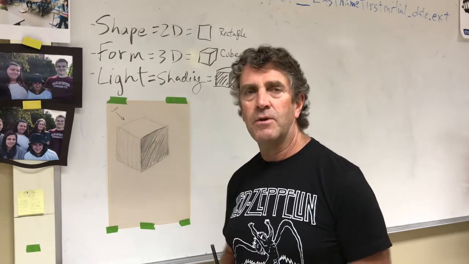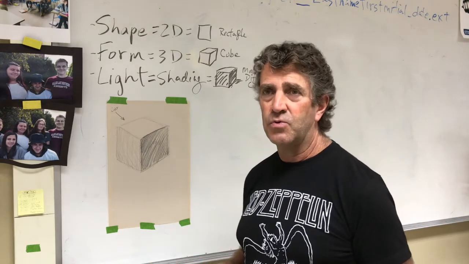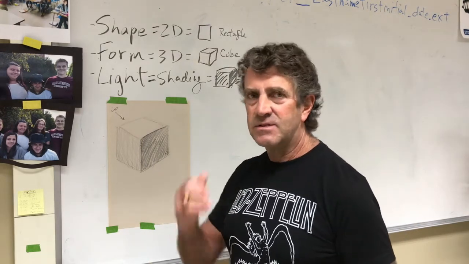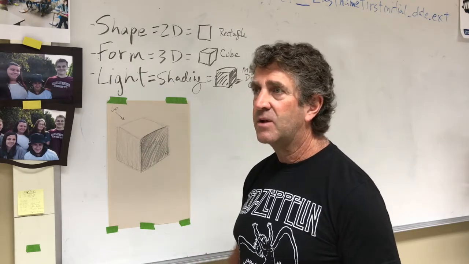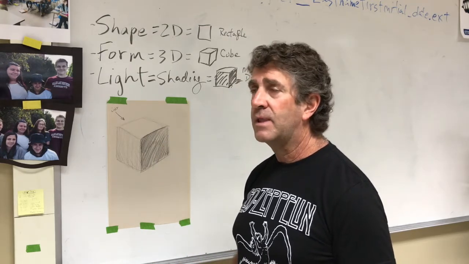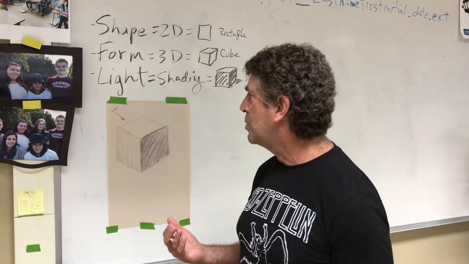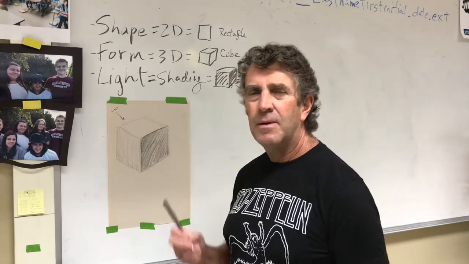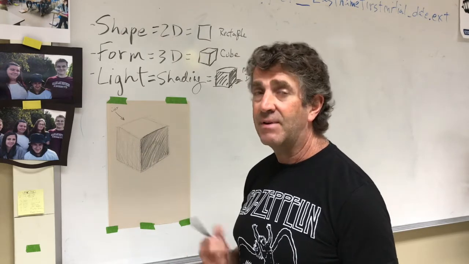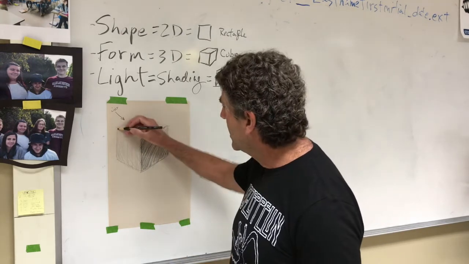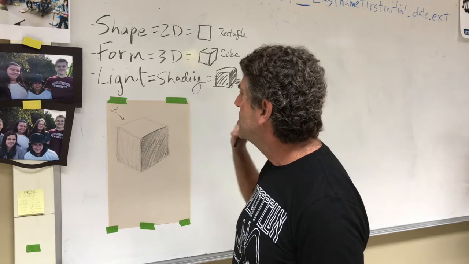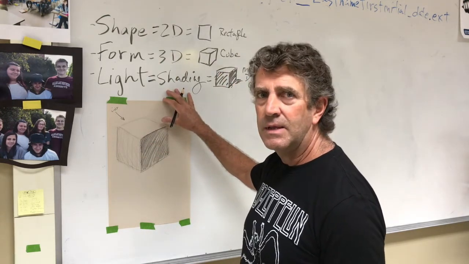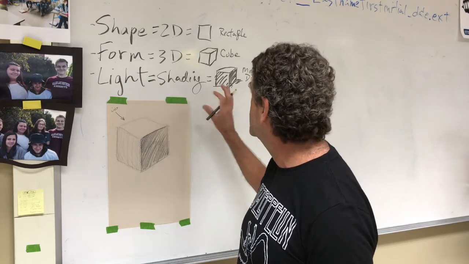When you are drawing your boxes, I do not want you to draw the decorations that are on it, meaning the Amazon smile that might be on the Amazon box, or the lettering, or labels. You could show me where a label would be and just draw the shape of the label, but don't try to draw everything that's on it. Okay? What we're looking for is just shape, form, and indicating the light source by shading it.